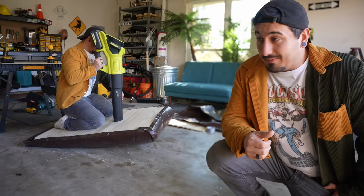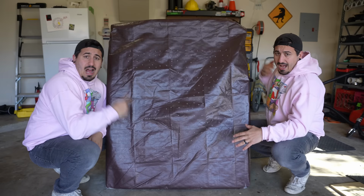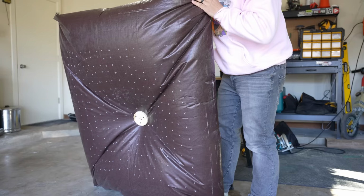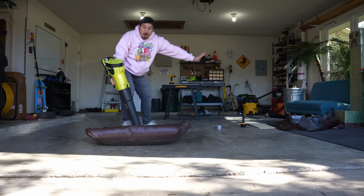Like, I gotta figure out where I'm gonna sit, a way to propel forward. But before I get to any of that, you know what? It is freezing in here. Okay, before I get to any of that, I wanna get this to balance better. And just like that, with one simple modification to the hovercraft, I was able to increase its balance stats by 12, allowing me to successfully ride it across the floor without any trips to the hospital.